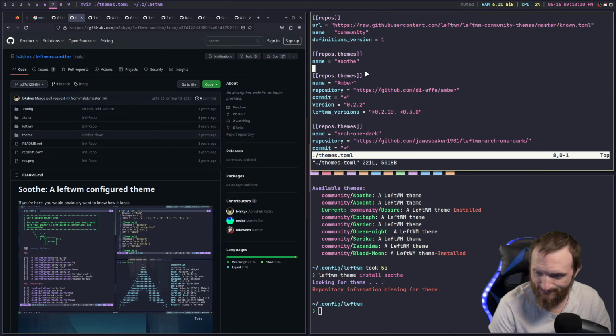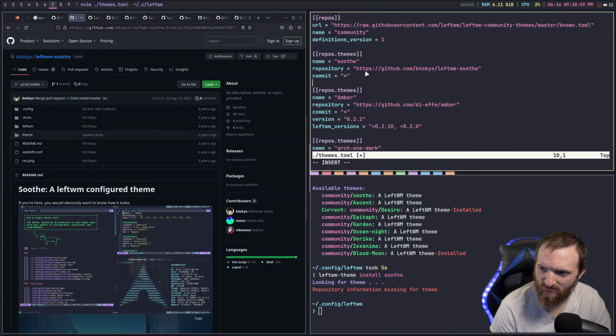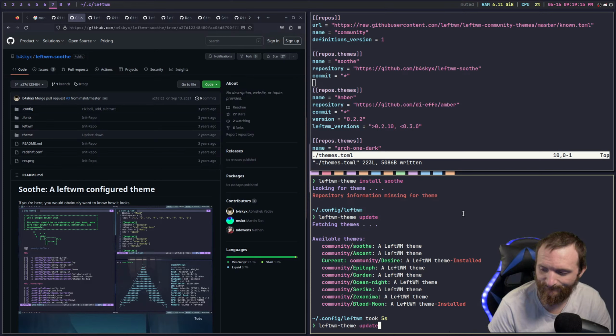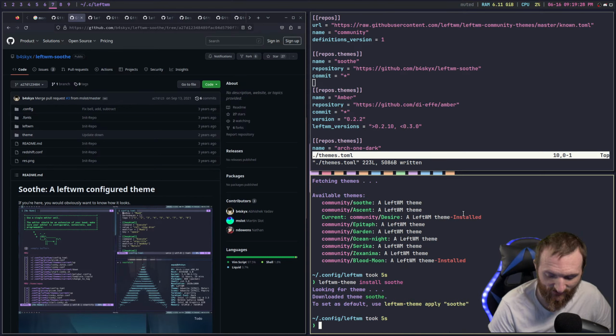So we can just kind of, so name, repository. If I can spell here. And then we'll have it set as that. And then we'll do, I don't know, just a whatever commit. Right? We don't care what kind of commit. I ain't gonna do any version thing. I'm gonna write that out. We're gonna update it, and then we'll see if this works. So looking for it. Hey, there we go. Cool.